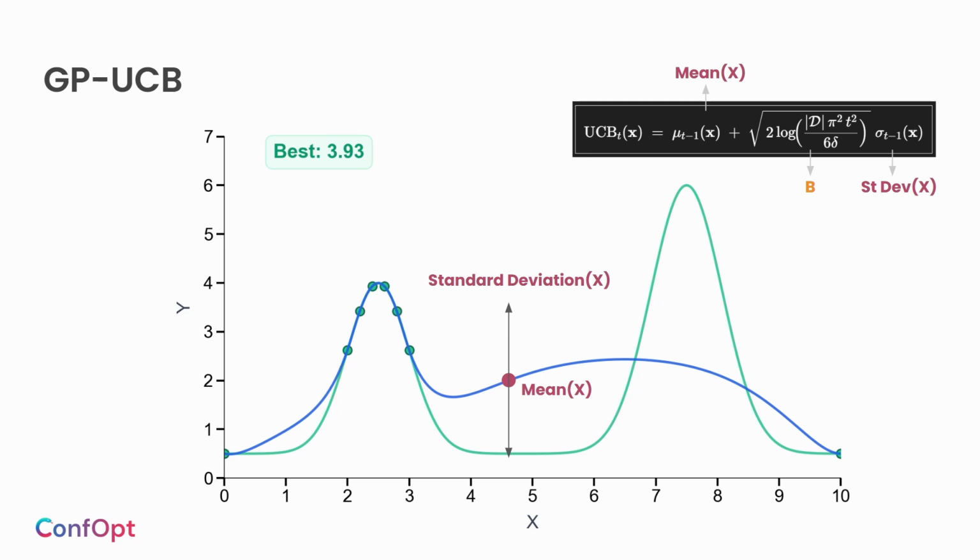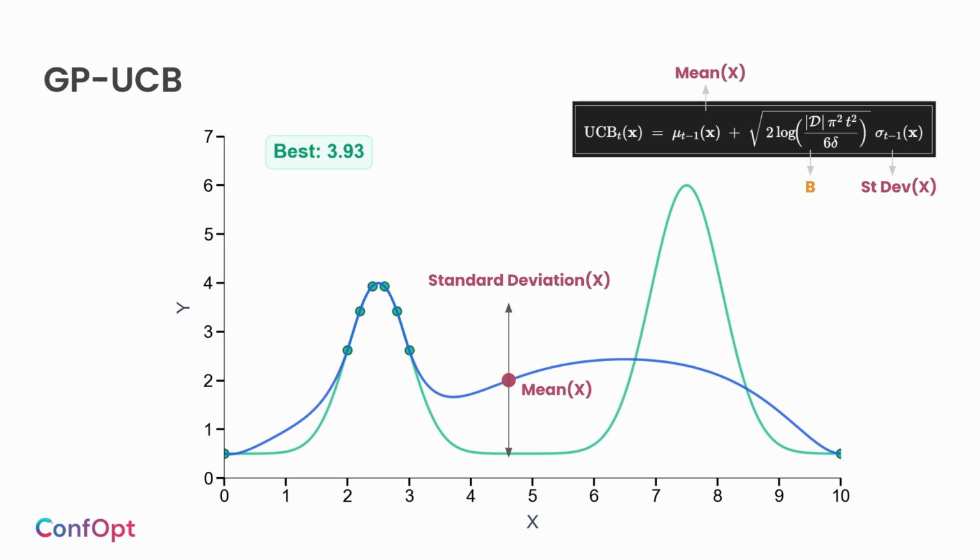And then this b term is this complicated b term that you see here. Again, it is a constant, but it's derived mathematically so that it matches certain finite convergence proofs. So that's GP-UCB, and then there are heuristic versions of this. GP-UCB is theoretically robust, and this b value is derived to match convergence proofs, but there are many heuristic versions of this kind of exploitation plus trade-off times exploration thing, right?